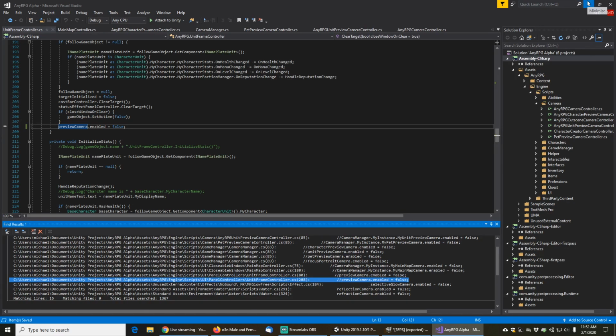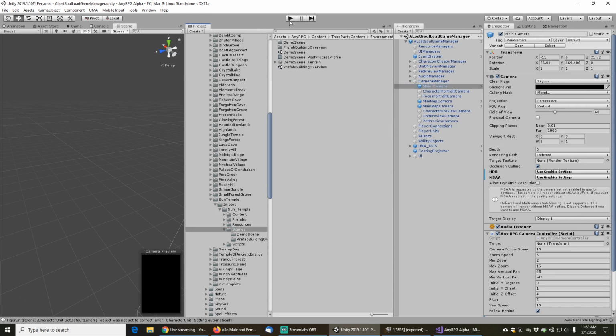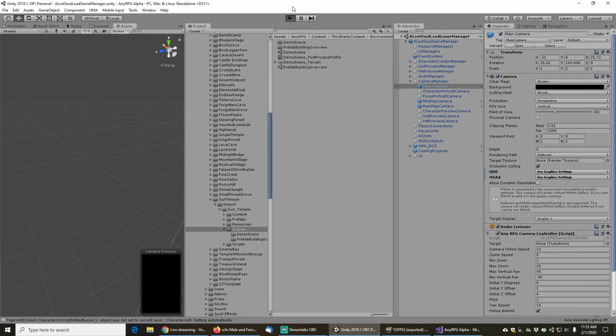So now let's jump back into the game and just see how this thing is performing out of the box now. And of course we'll just confirm that all the changes that we just made worked, and that we're actually having disabled cameras for everything that's not needed right away.